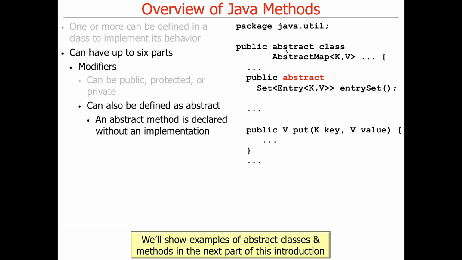Yes? So even though that's not abstract, you still can't call it? Well, whenever you have an abstract method, it's part of an abstract class. No, sorry. You can call put, even though it's not abstract. Oh, okay. Wait, so what happens if your abstract class has all implemented methods? If the abstract class has all implemented methods, you have to wonder what the people were thinking when they developed it. But it's perfectly legal to do that. It may not make any sense, but it's perfectly legal to do that.